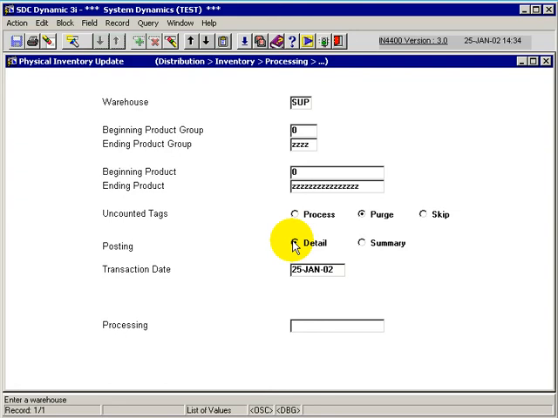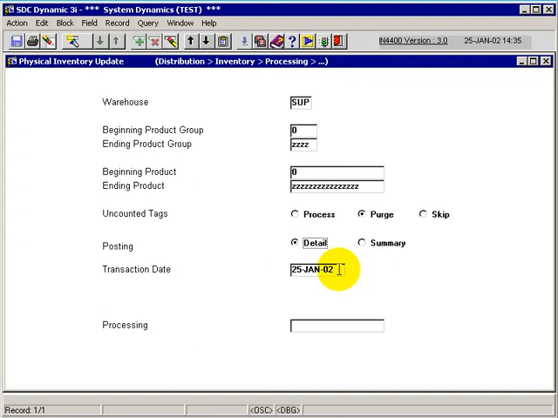So leaving it as detail is going to give you the most amount of information into the general ledger journals. Going as summary is just going to lump up all transactions that are going to the same account into one transaction and post it to the GL in that way. That's why detail is the default for running the physical inventory update.